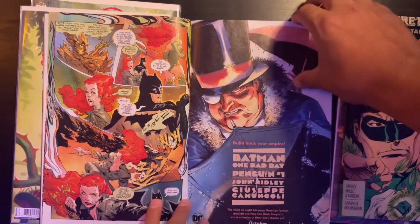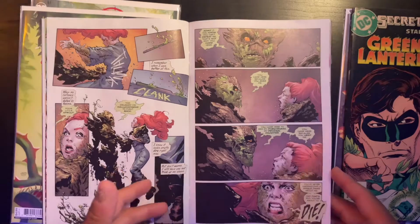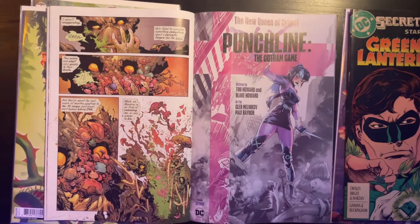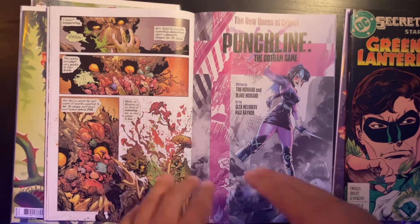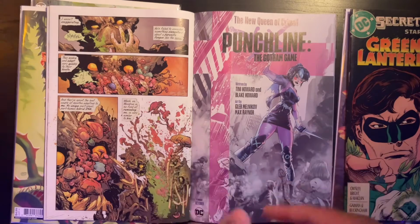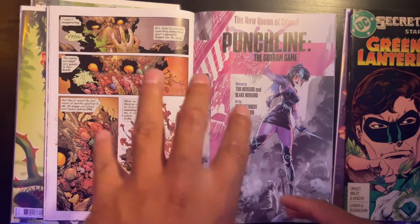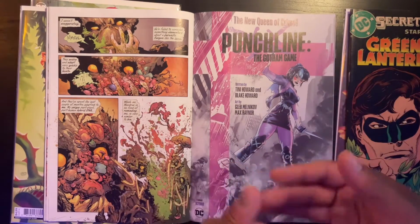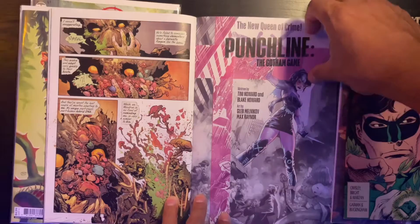So we kind of get some of that back and forth, and then she's got one more thing up her sleeve, right? It looks kind of dire. What she tries to do is she tries to infect him with what's called the lamia, the fungus, right? And it kind of explodes him. It spreads exponentially on him. And the reason we're getting here is because both of them have similar DNA, because they were created similarly. And the fungus has been adapting and mutating to Pamela's DNA. So when she infected Jason, it was ready to go. It was primed to spread. It didn't have to go through that adaptation process that it's been going through with Pamela. It just took off. And so yeah, it definitely exploded.